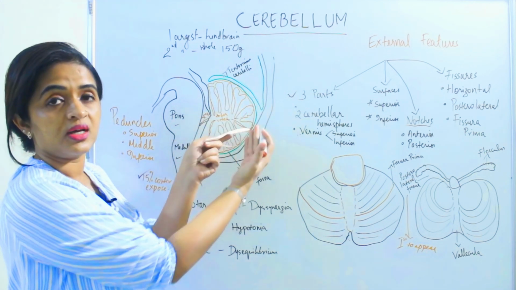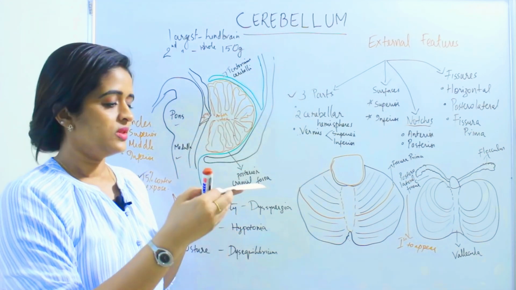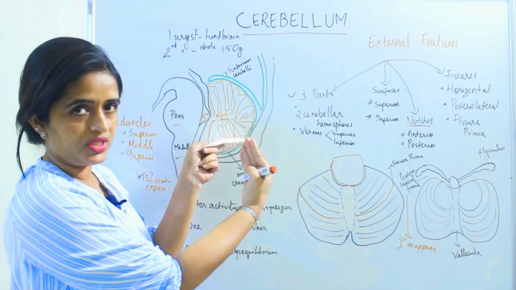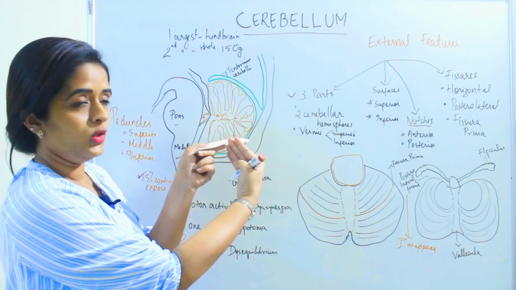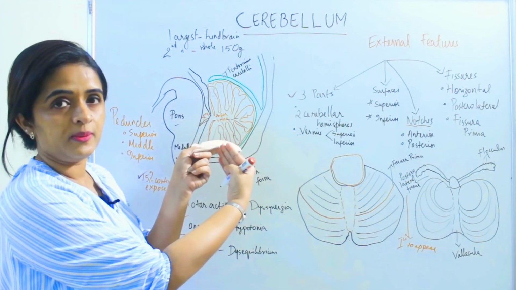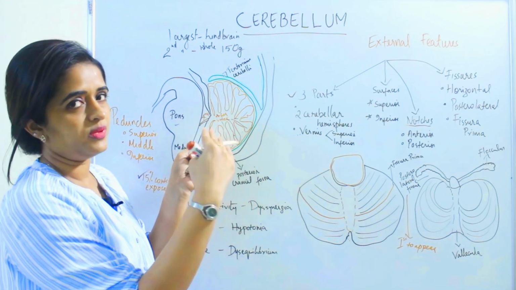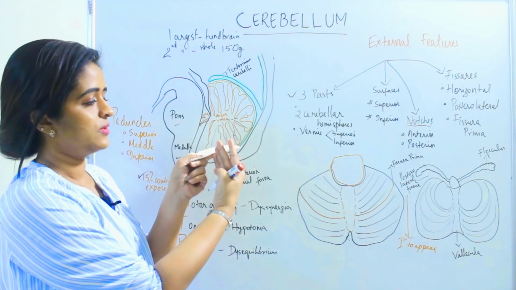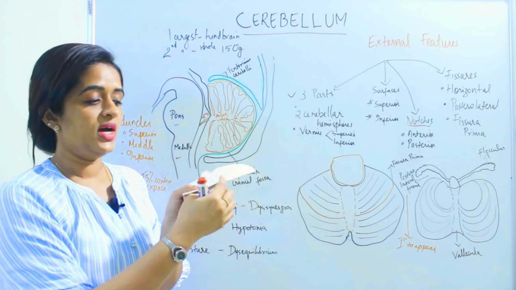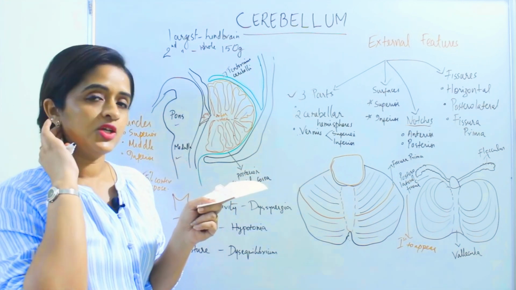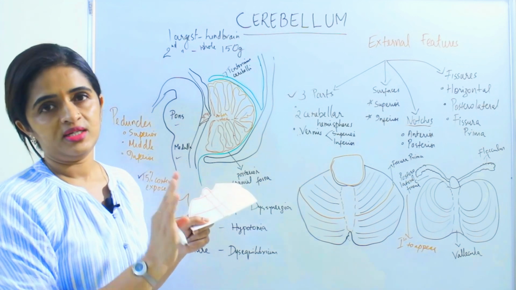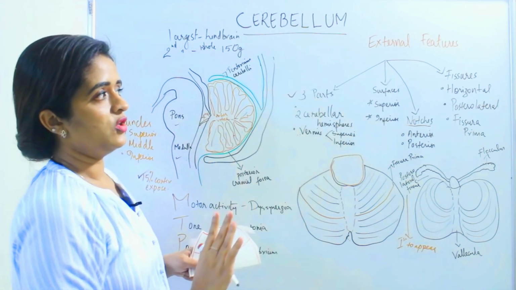That is known as falx cerebelli. Falx cerebelli is just a paper-like fold coming from the posterior aspect, going in between the two cerebellar hemispheres, and it separates a portion of the posterior part of the cerebellar hemispheres. So that is why you have the posterior notch, which is narrow but a bit deeper than the anterior notch. So that's about the notches.